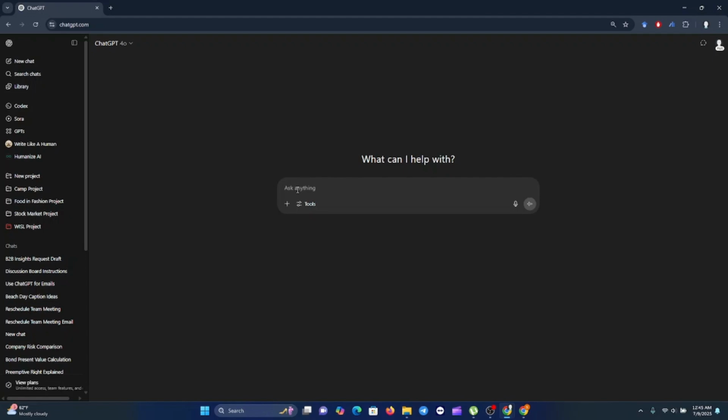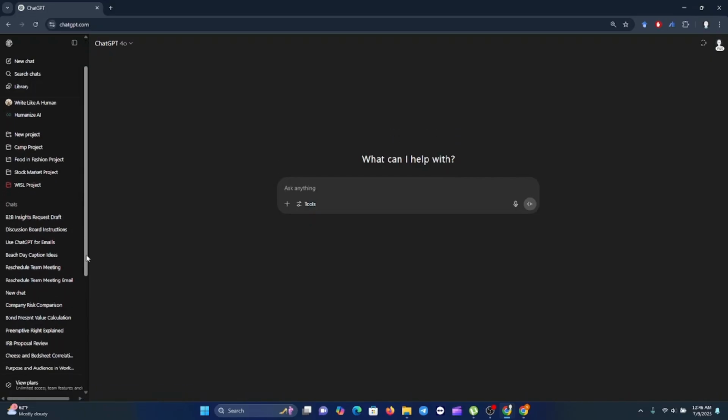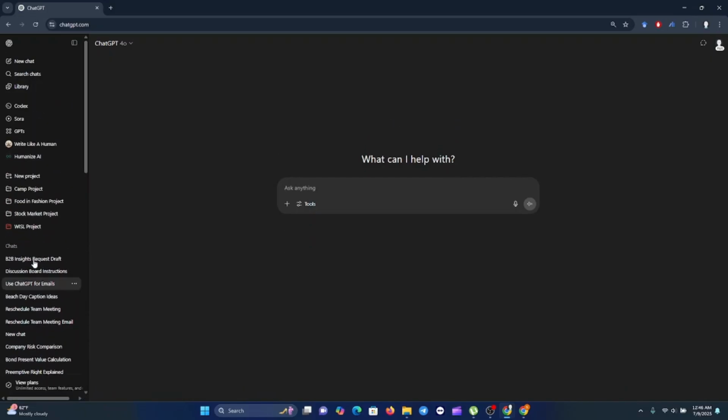The first thing, I want to walk you through the canvas of ChatGPT. Here on this side, once you're done chatting with it or asking it a question, it provides answers to you. You can see the chats on this side. I have already used my ChatGPT, and you can see this side has all the chats that I've done.